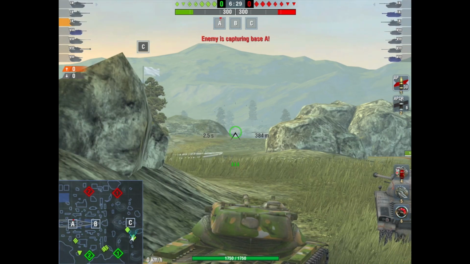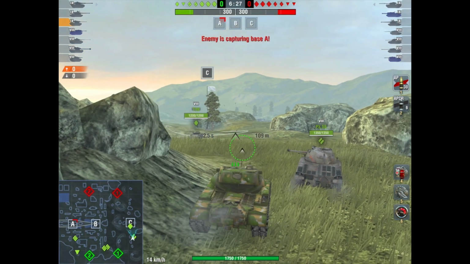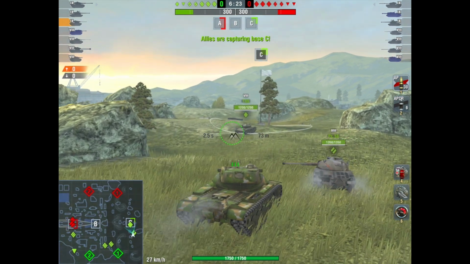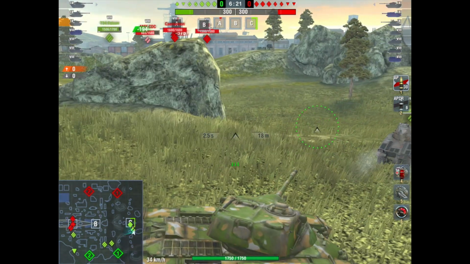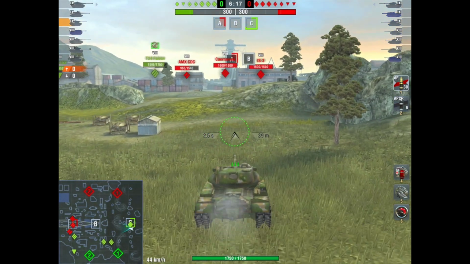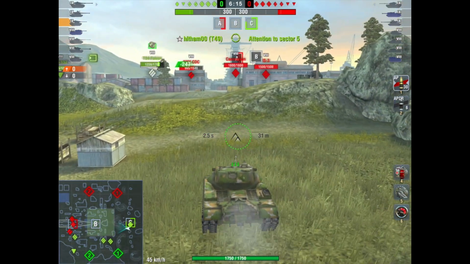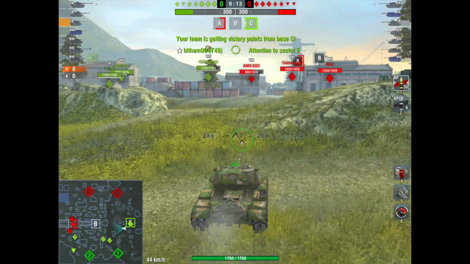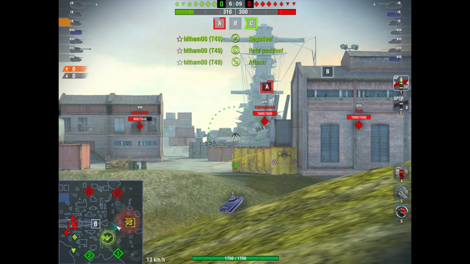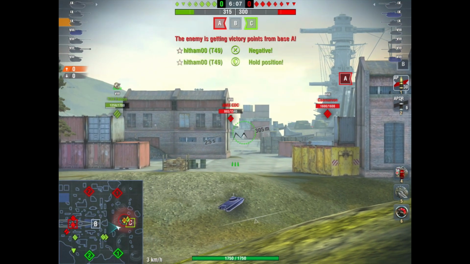So what we've done is pushed up here to the right, and we're just waiting to see if anyone comes over the hill. Nothing's happened. They're already capping A. That straight away tells us that we've got to get over and start supporting this T-34 Falcon, and obviously the ISU that's up there as well, and there's also an E-75. So we've got a few tanks on the left and a few tanks on the right.